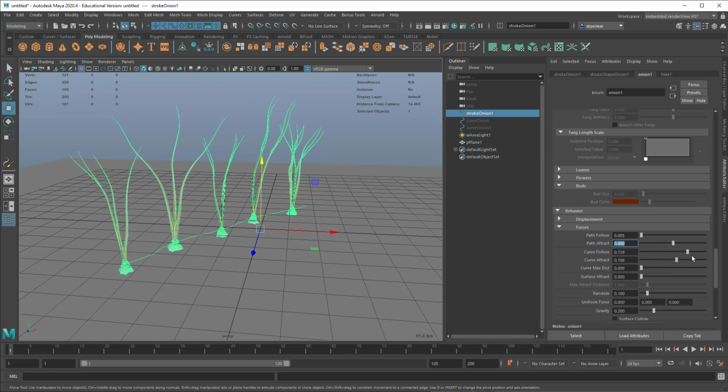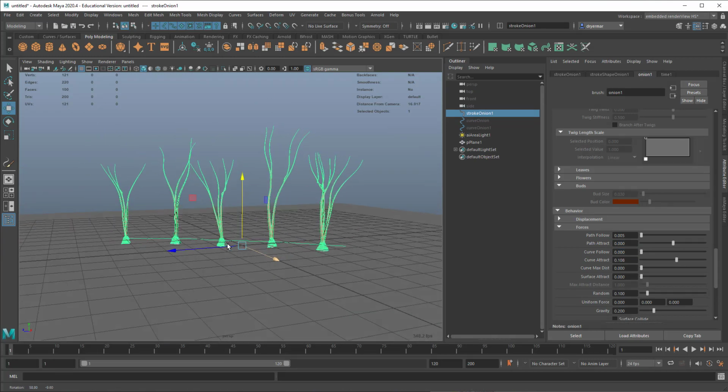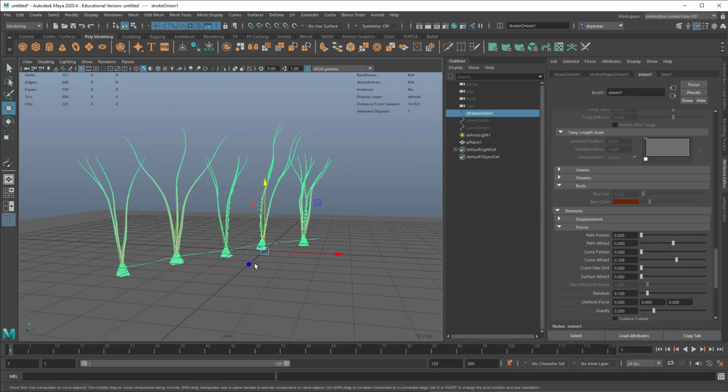You can have curve follow. We don't have a curve in the scene, but you could put a hair in the scene that's growing out. And if the hair is dynamic and moving around, you can get them to follow that curve. So you can't make paint effects truly dynamic, but you can use other dynamic objects to try to drive their motion.